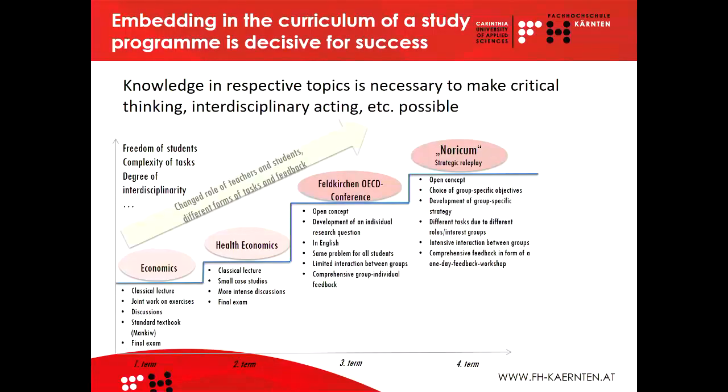That's why it's crucial to embed this concept carefully into the curriculum. You can use it, for example, as a capstone course, more or less at the end of a program. We don't do it exactly like this, because then it's in conflict with writing their final thesis, and they need quite some energy to write the thesis. So we normally put these courses in the semester just before they start to write their final thesis.